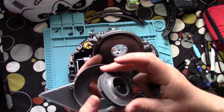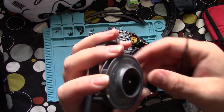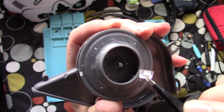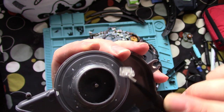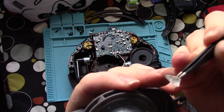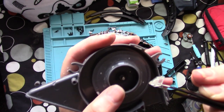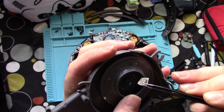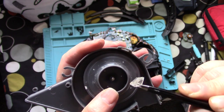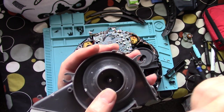So we've taken the suction fan apart, and inside here you can see there's a little piece of plastic, which doesn't — I don't think it's supposed to be in there. It looks like something off Lego or something. Now I don't think that was what was causing the rattling — I think the rattling was caused by the board being loose, because as soon as I tightened that up the rattling did disappear. But that is obviously going to hamper the motor from spinning anyway, so it probably didn't help, so I'll take that out.